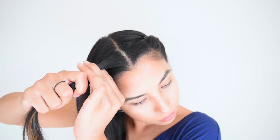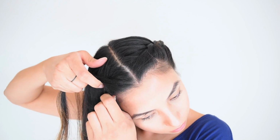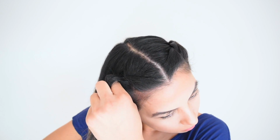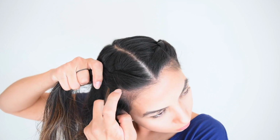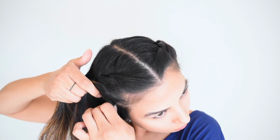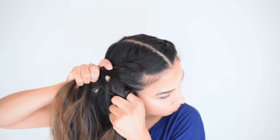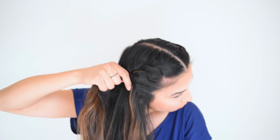And for the other side, it's the exact same thing. You grab a section, split it into two, and just twist it around each other, bringing the lock of hair closest to the back of your head underneath the lock in the front. And you're continuously grabbing hair. Again, I use my thumbs. It just helps me, since my thumbs are already in the area, I gathered into that lock of hair, and you're just continuously intertwining them all the way down. It's a really simple and really fast braid, but it looks much more complicated than it really is.